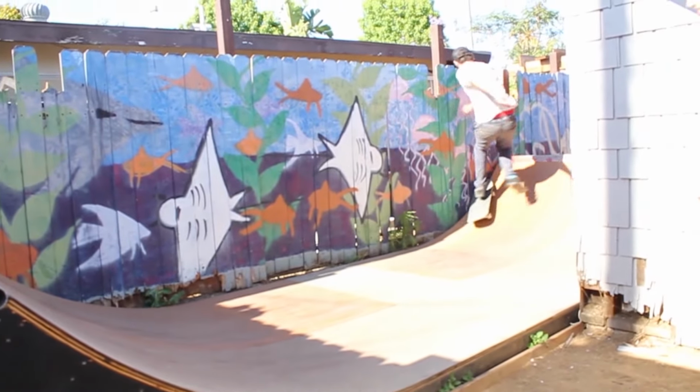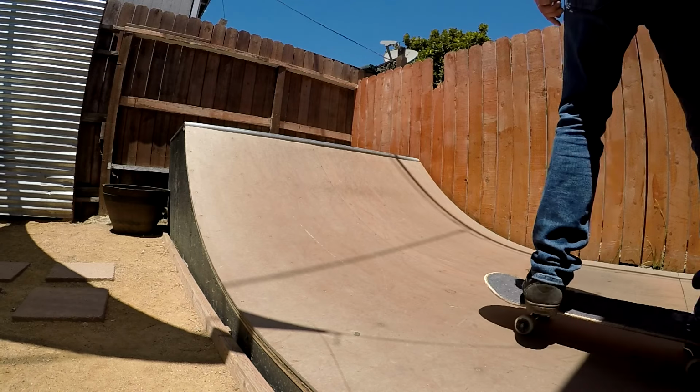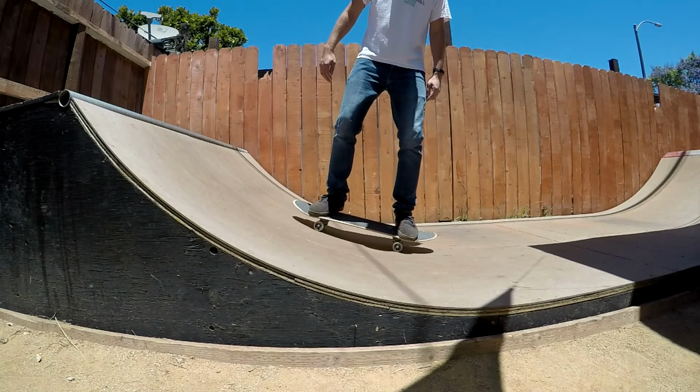So speaking of which, we're going to start off with the basics. The very first thing I would recommend is going and finding yourself a little ramp that's not too tall. And what we're going to be doing is pushing towards it while going pretty slow, just to get a feeling of riding up the transition and back down. And I really do mean slow.